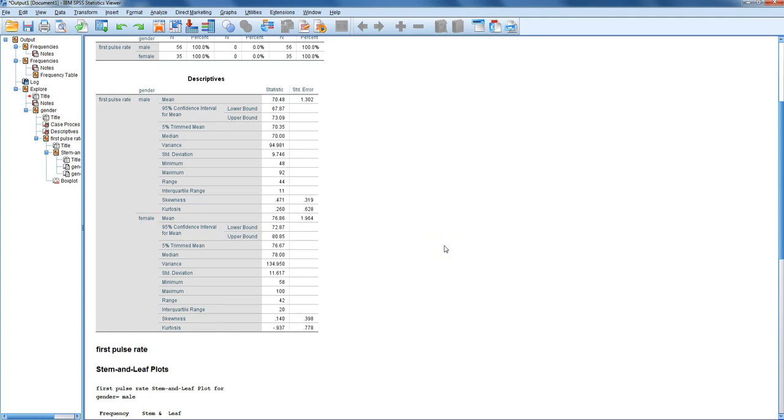So what we could interpret from these figures are that the females had a higher average first pulse rate than the males, with a value of 77 compared to 70. And we could also say that the females had more variability in pulse rates than the males. The female standard deviation was around 12 beats per minute and the male standard deviation was around 10 beats per minute.